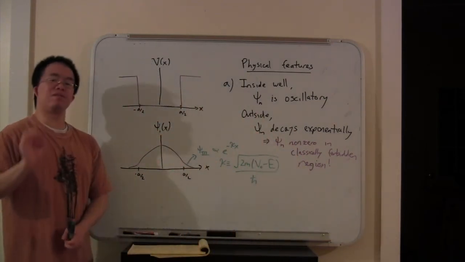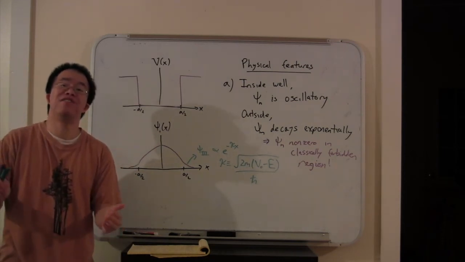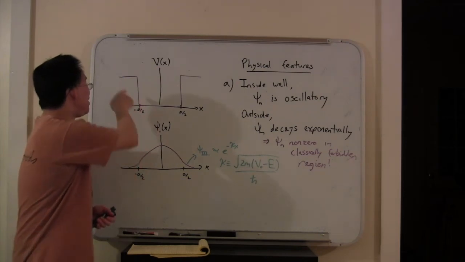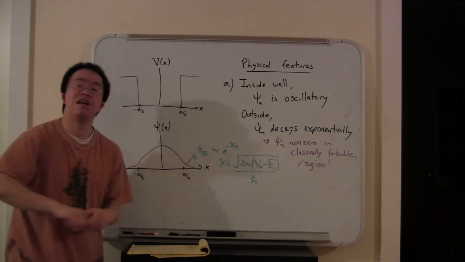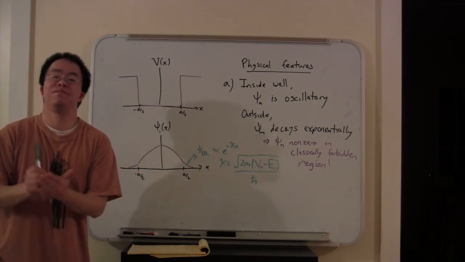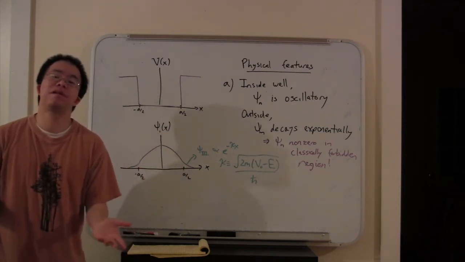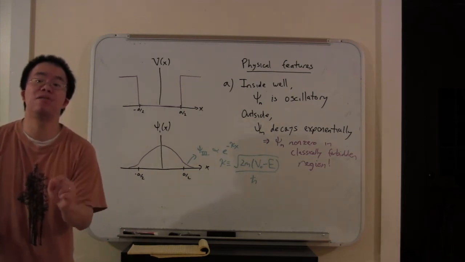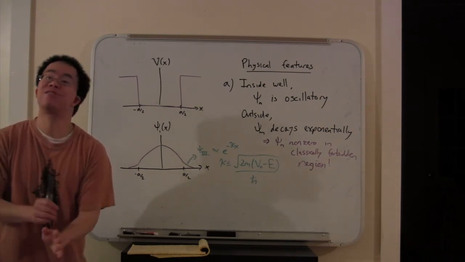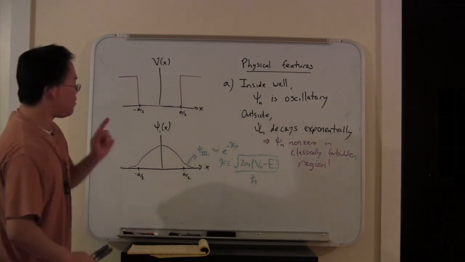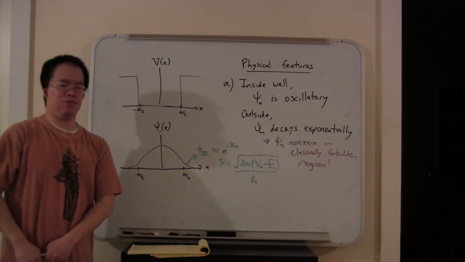So this is really wild, right? Because in classical physics, there's no way you could ever find your particle outside the well, right? If the energy is less than the depth of the well. But here, with psi like this, my probability density is finite, is non-zero and finite outside my well. So even if the probability is small, there is a non-zero probability that I would find my particle outside the well where classical physics says it could not be. So this I think is really cool, right?